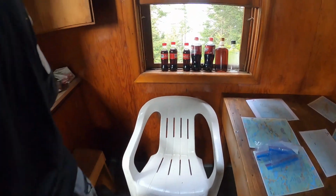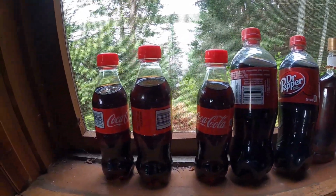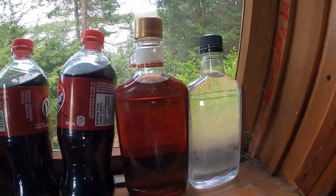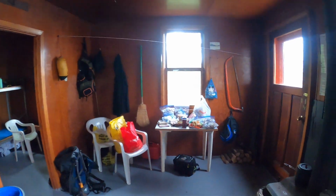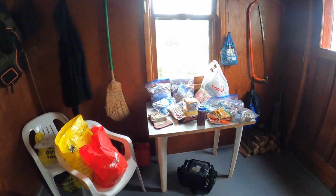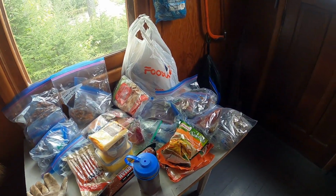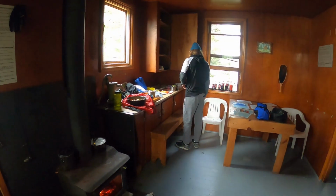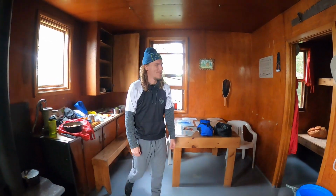And over here, we got our rewards for trekking in here. Got some pops and then some Kraken rum and some Long Island iced tea. Oh man, that stew smells awesome already. So yeah, we're just sorting through all of our stuff, taking the tally of what food we got left, and enjoy our night at the camp. We might have a second dinner too. We earned it, bud. Goonies never say die.